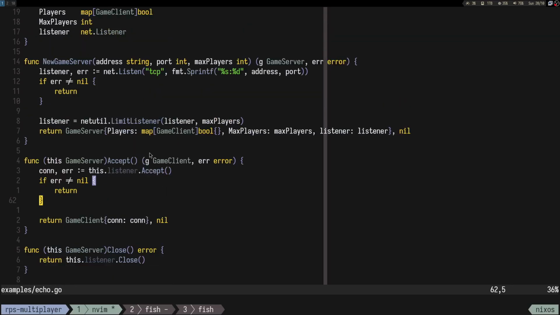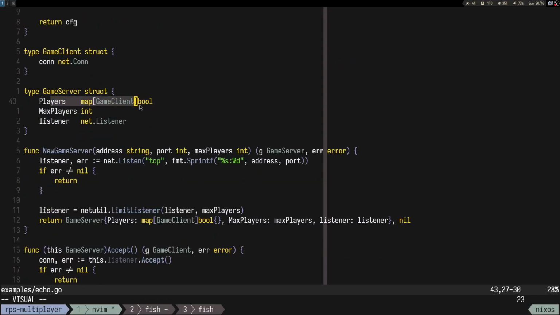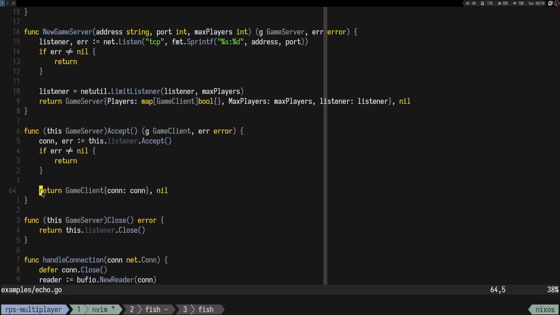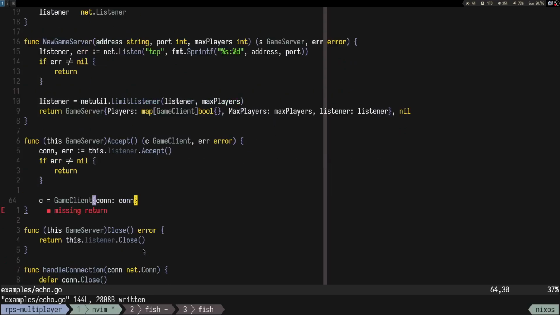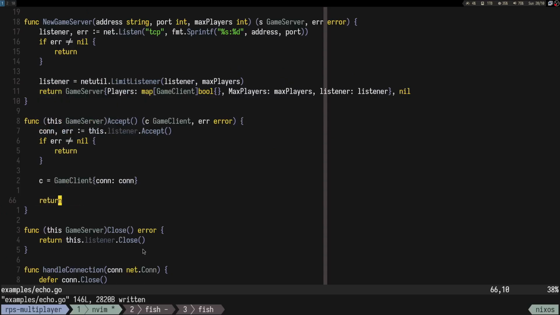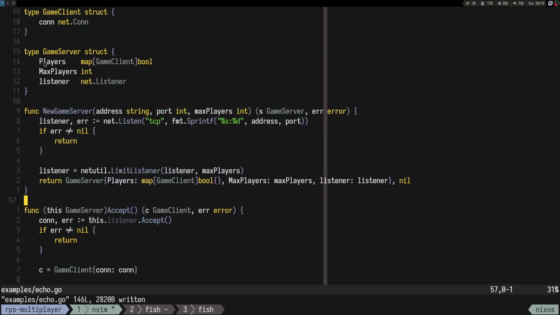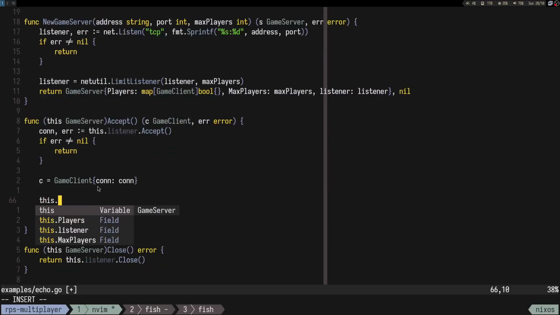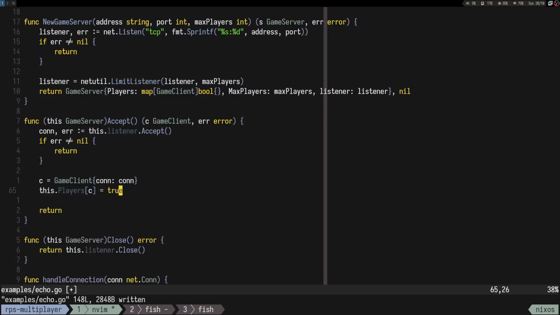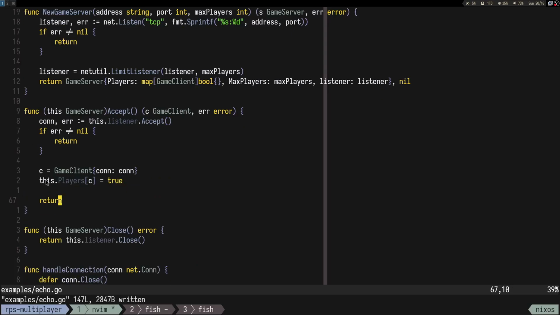The other thing we might have to do is to add this thing in there. So let's say g is equal to, maybe this thing should be like a c, actually, if I think about it. Right, so we might need to add it here in this map. So something like this dot players, we add it in the map.